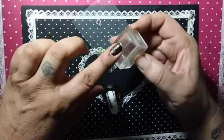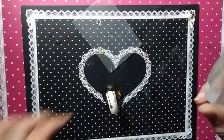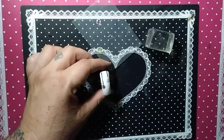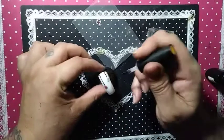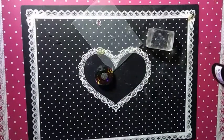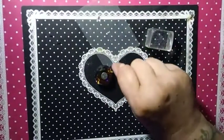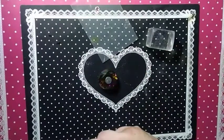Okay, I believe we're ready — dab your stamper off on a lint-free surface. I need my glue gel — I knew I forgot to do something. So I'm going to put this on right there and flash cure it. That way our stencils stay in place. You could use the slip gel solution which will let them move slightly in case you don't get them in the right position. I like the glue gel myself — that way it's over, done, bam, bada boom bada bing.